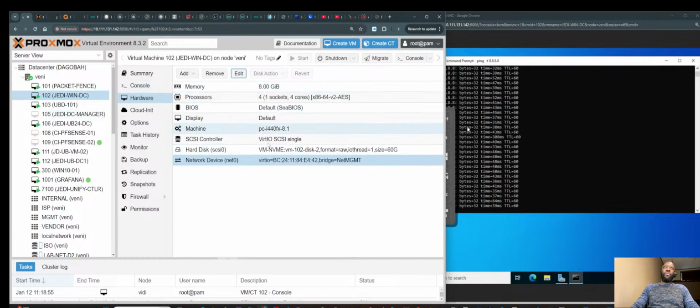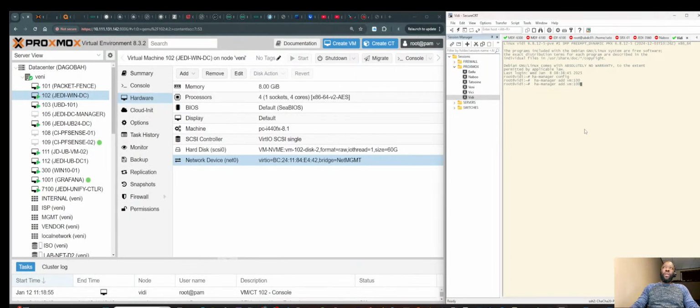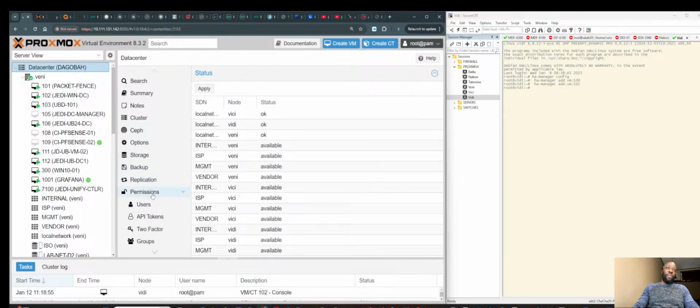So now what I'm going to do for this one as well is to add it to my HA. So if you do not add your server to HA, it's not going to do anything when you disconnect the power from your server. Okay, it will just die with it.